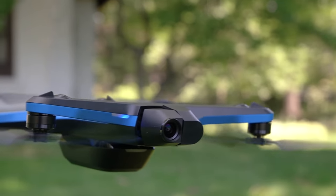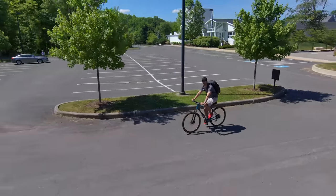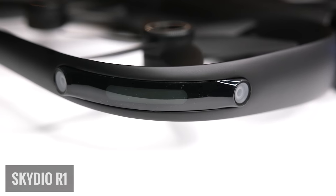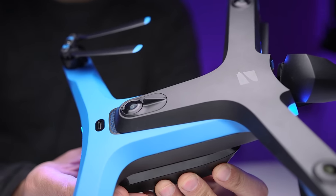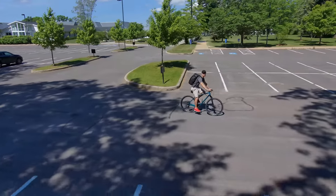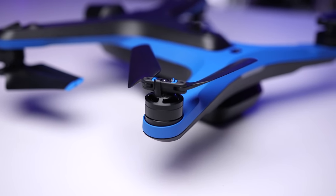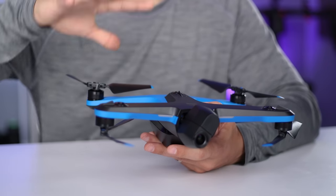The first thing I want to talk about is autonomous flying. There's simply no other drone that can accomplish what this drone can in terms of autonomous flying and tracking. Instead of the 12 720p cameras that we saw in the R1, the Skydio 2 uses six 4K cameras, each with a 200-degree field of view lens, to create a 3D model of the world. It uses these six overlapping feeds to navigate, avoid obstacles, and predict where the subject is going. The rear props face up and the front ones face down so the three cameras on top and three on the bottom have an unobstructed view to create a complete 360-degree model.